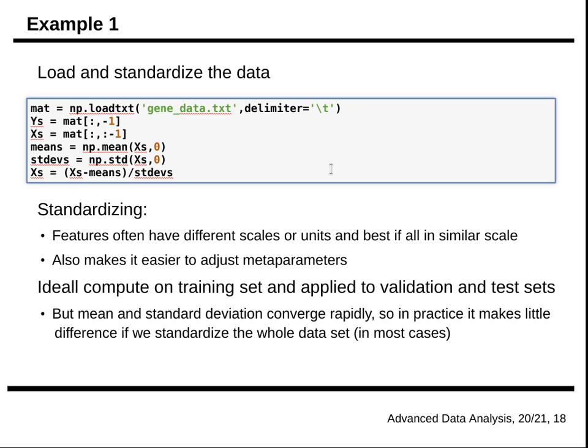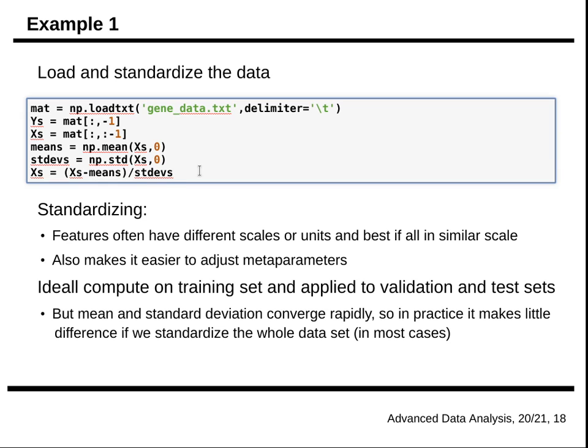Since we are using NumPy, we can use broadcasting. So this is actually a matrix with all our features. We take the mean on the 0 axis, so the direction of the rows. This will give us a vector with the mean for each column, and with the standard deviation for each column, and now we are subtracting the means for each of the columns and dividing by the standard deviations.